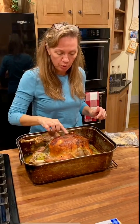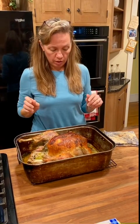She has a beautiful crispy skin on the outside that she only got after we uncovered her for the last 20 minutes. So I'm gonna let this rest for 10 or 15 minutes and then make some gravy.